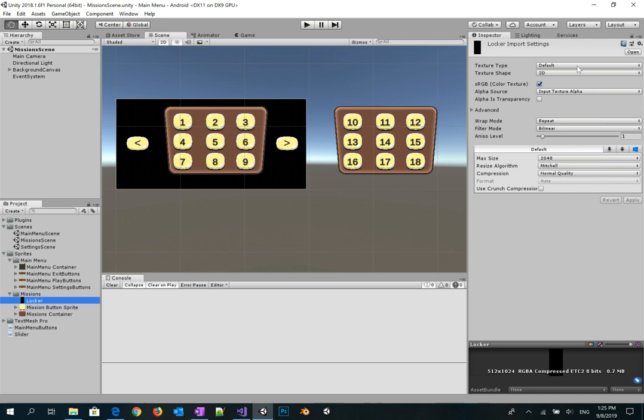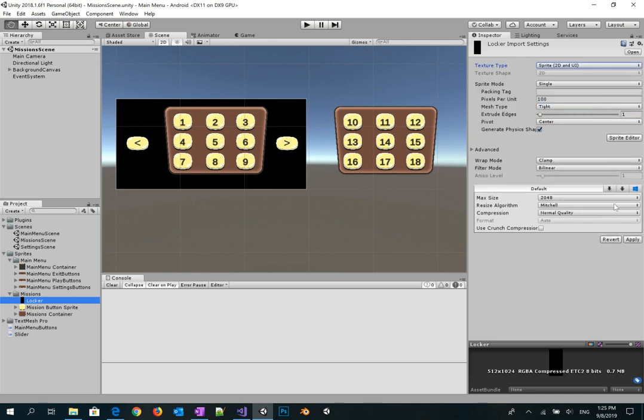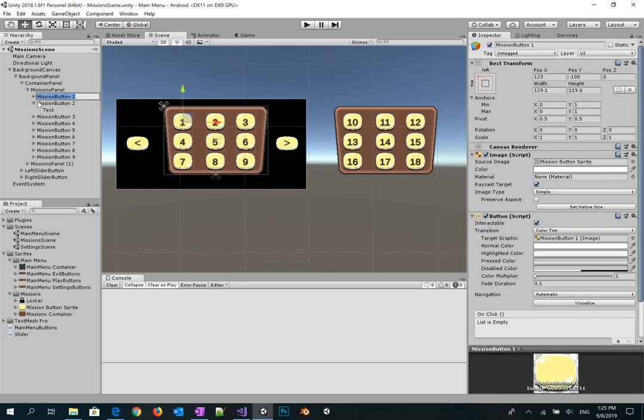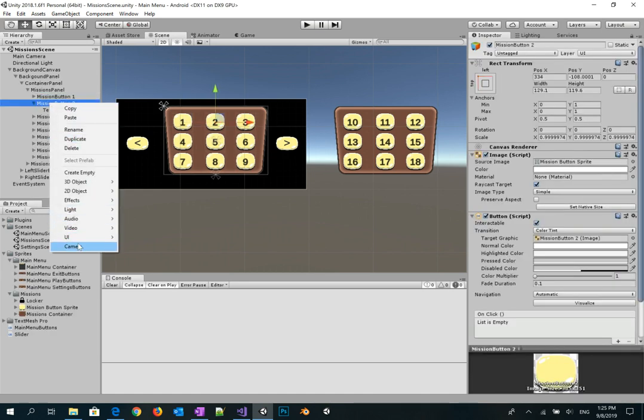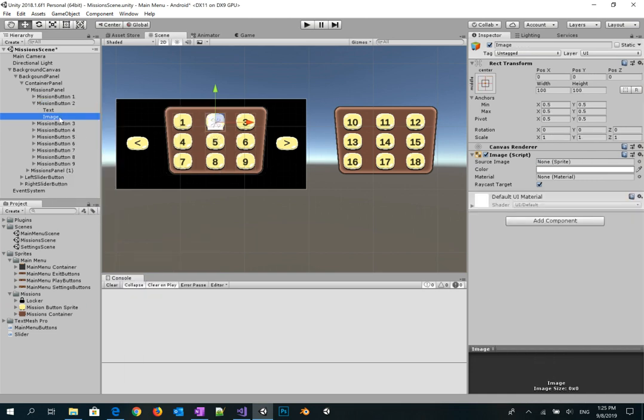We import it to Unity. Here we select it and change the texture type to 2D and UI, and change the compression quality to high quality. Let's apply. So here we have to add a new image which will represent the lock.